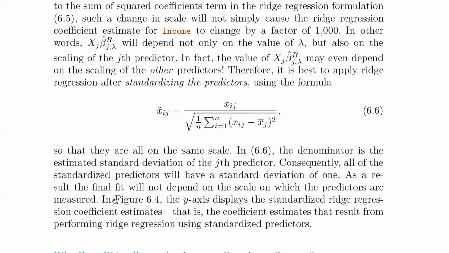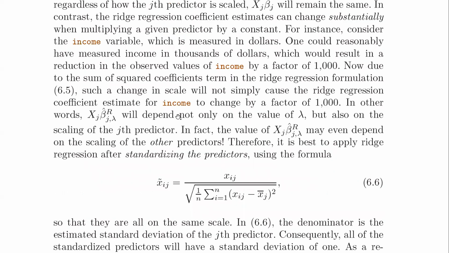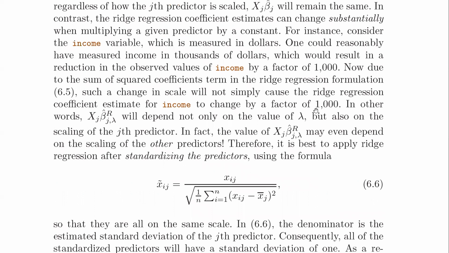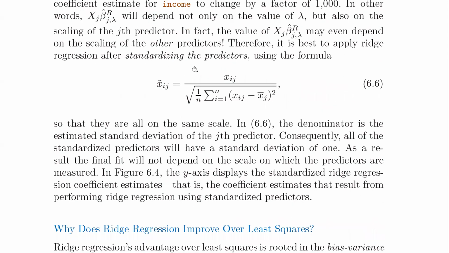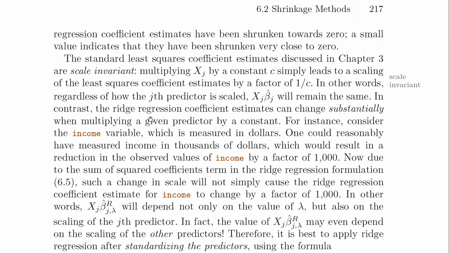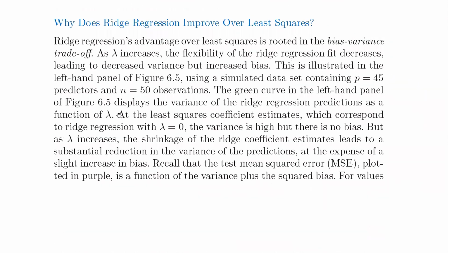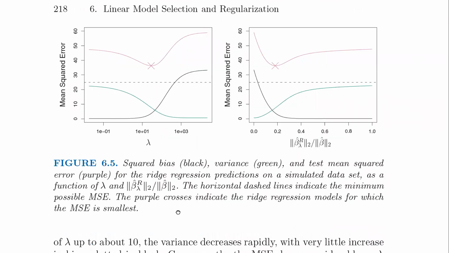So having said all this, what's the point? The point is that we don't want our results to depend on whether I've chosen to measure in thousands or not, or in kilograms or in pounds, for instance. And we get this by first standardizing. In figure 6.4, it's probably next page.